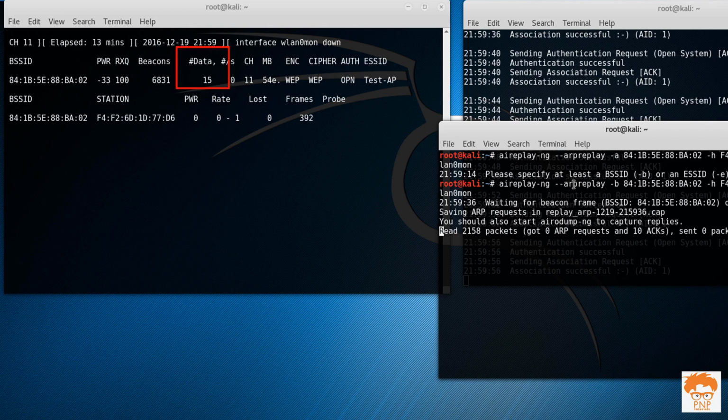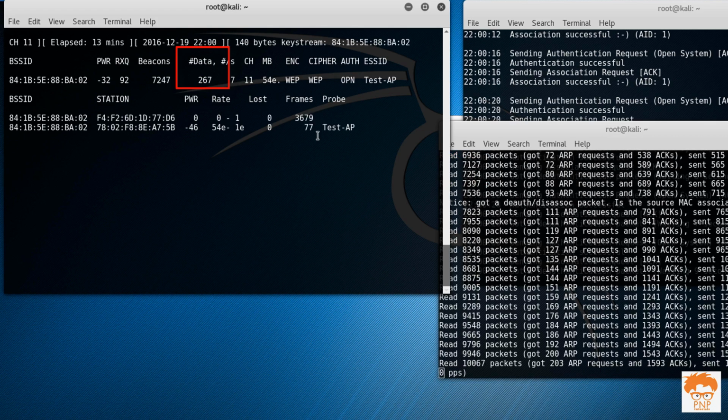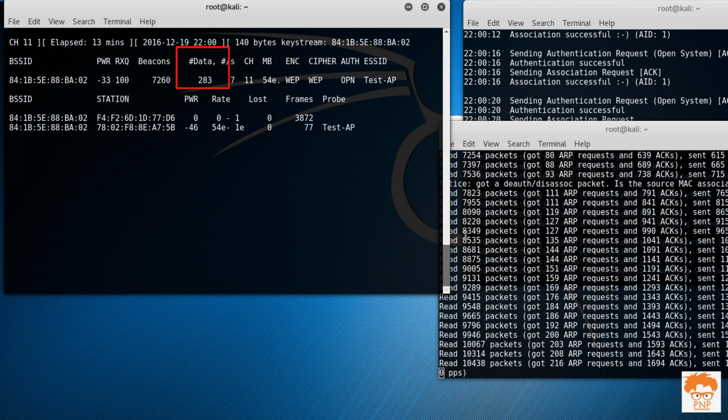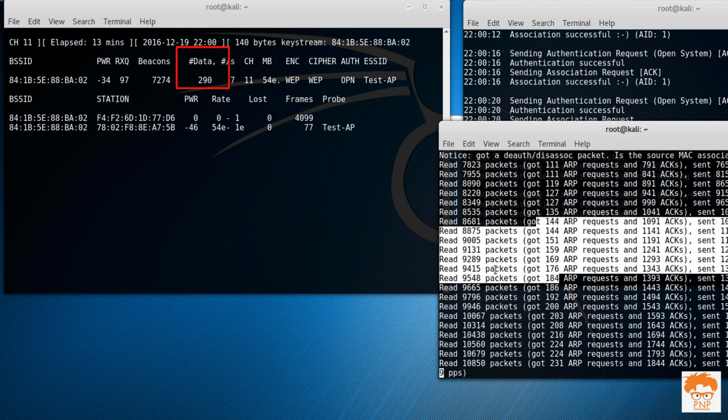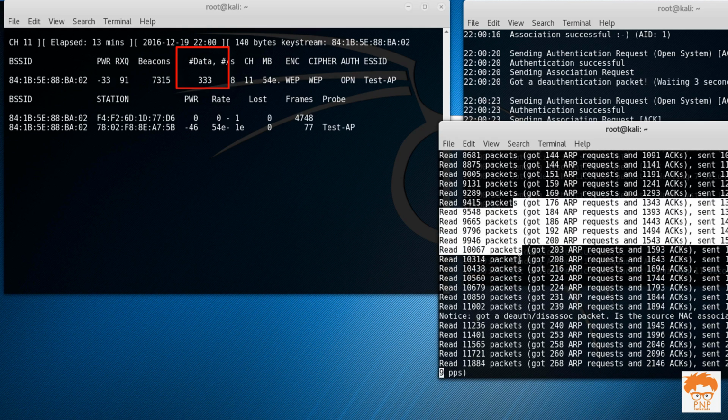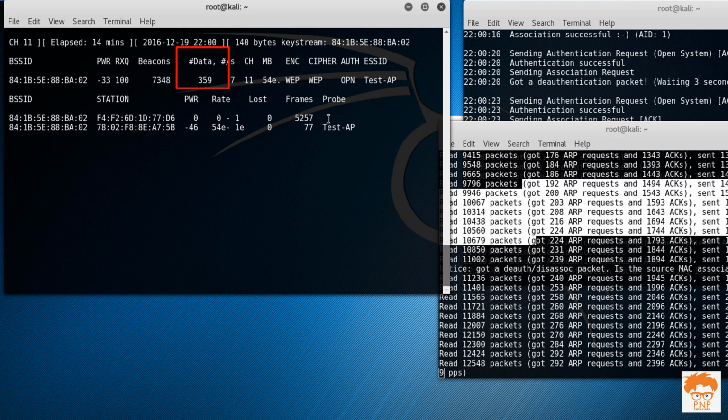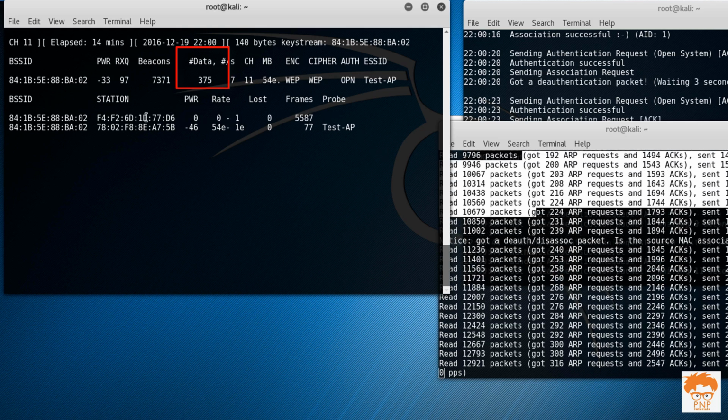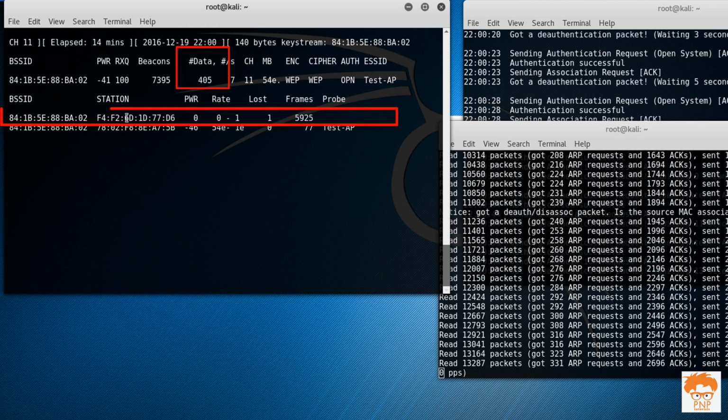Now let's see if it can increase the IVs here, and you can see, guys, it has started increasing the IVs and the data packets are increasing very rapidly. This is the device which is increasing the data packets, that is F4 F2, which is our fake authenticated device. You can see this is the amount of frames which are increasing.